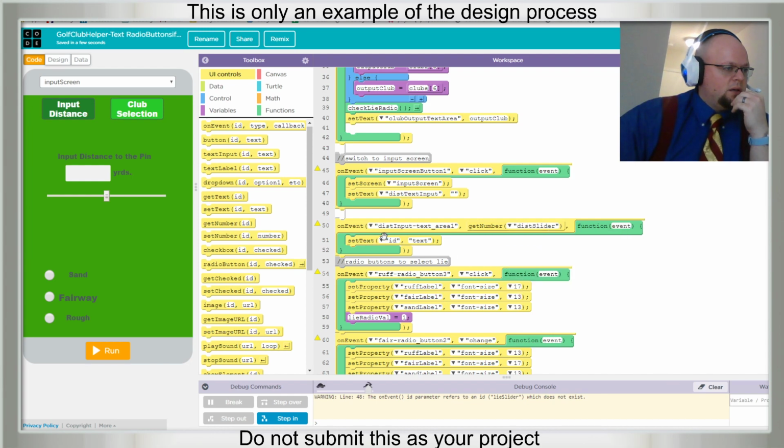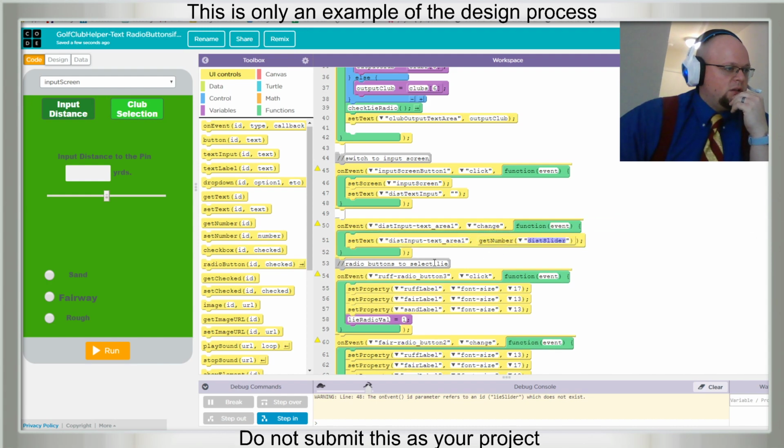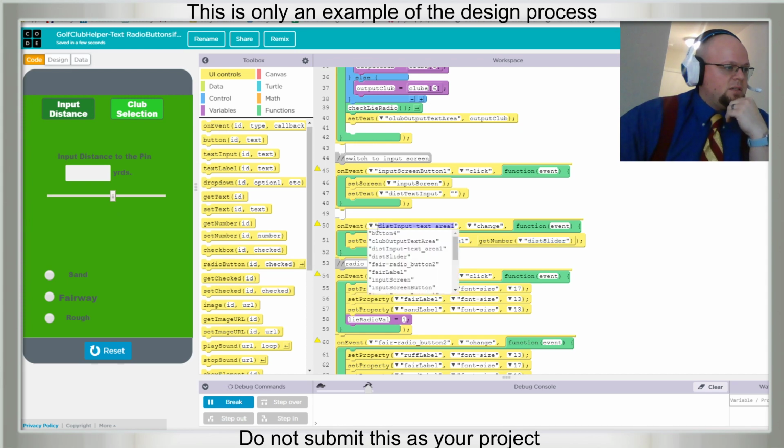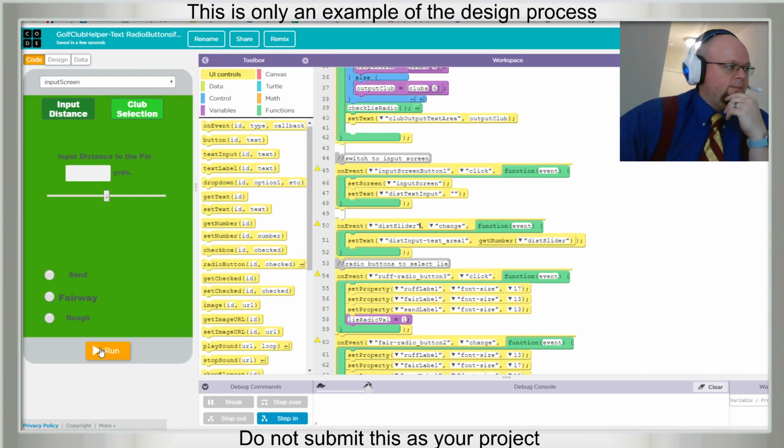Set text of dist input text. No, wait. Now let's put this here. And on that change, I think this should work. No. Okay. On event dist slider changes, set text of the text area to the value of the slider.